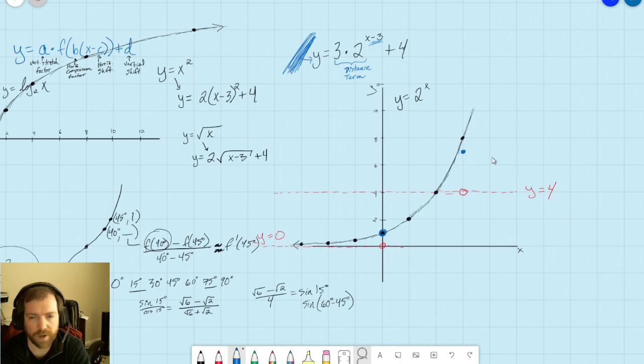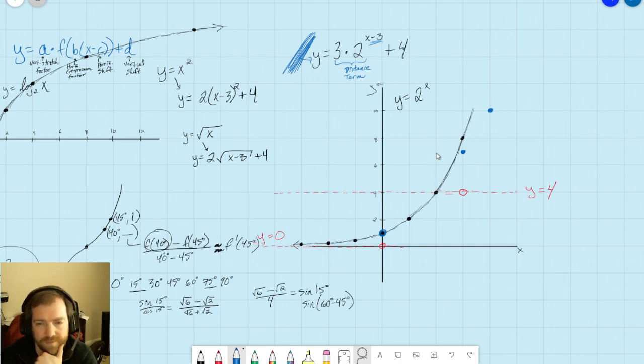And if we move 1 away to the right, then what this is going to do is increase the exponent by 1. Well, when you increase the exponent by 1, our distance gets doubled. So now instead of a distance of 3, we're going to have a distance of 6. 2, 3, 4, 5, 6. Or the distance gets doubled. And if we move 1 back to the left, our distance between the asymptote and where we were gets halved.